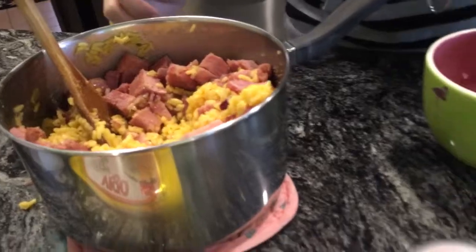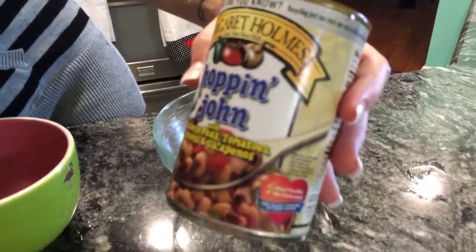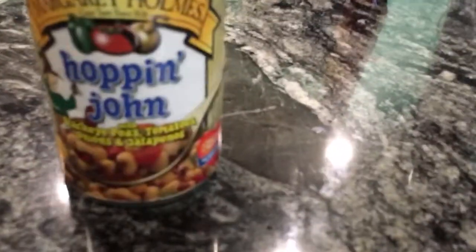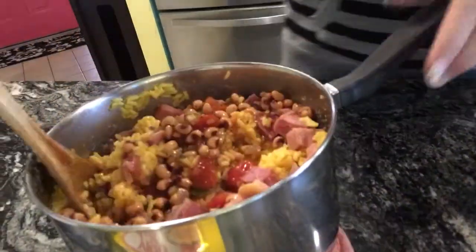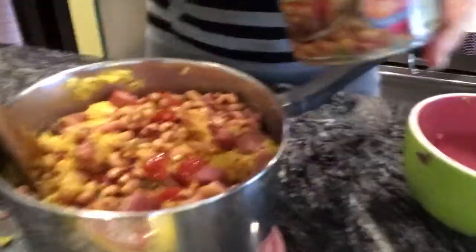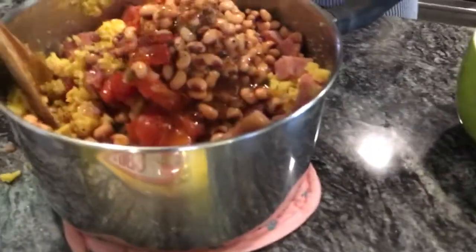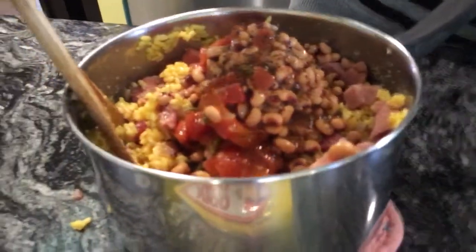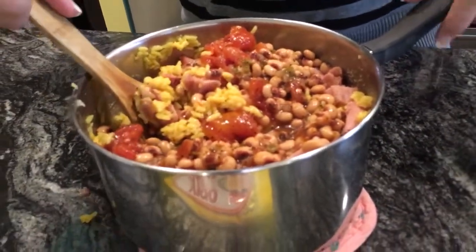Crystal really likes the beans, so they're called Hoppin' Joes with black-eyed peas, tomatoes, onions, and jalapenos. Make that nice and spicy. I got 2 cans of those. We're adding the Hoppin' Joes into the mix. Adding can number 2. I did drain these ahead of time a little bit so it wouldn't be too soupy. Alright, I'm going to mix these together and then you guys can join me. I'm going to take it over to the stove to add the last ingredient.